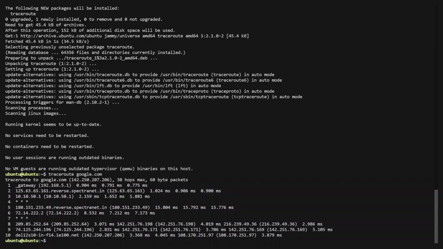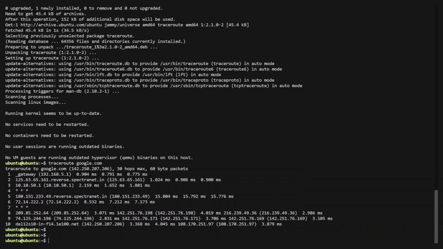It is starting from my gateway, 192.168.5.1, and is ending at this, right? So it could be any IP of their server in the Google servers setup at their end, right?